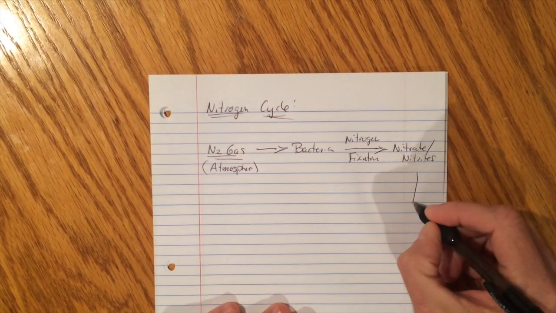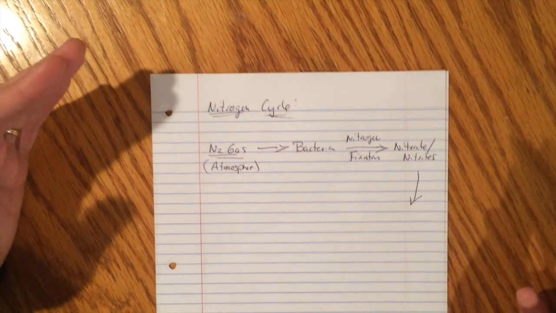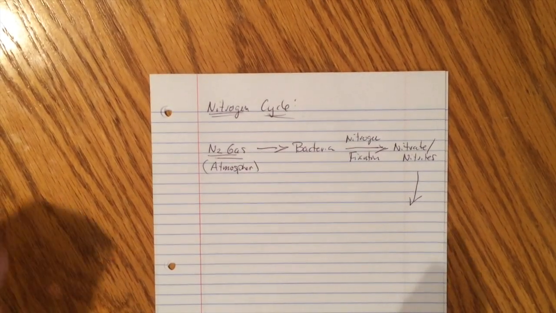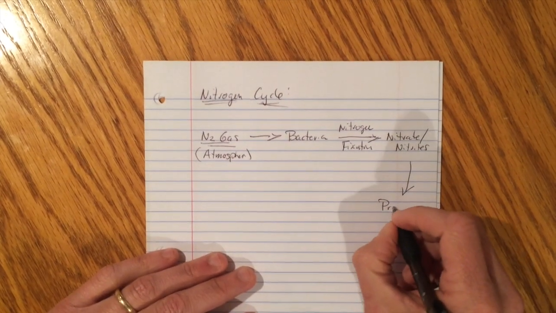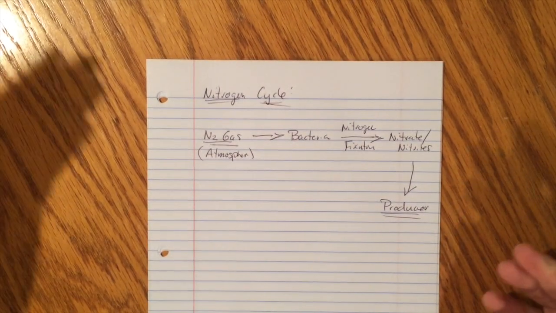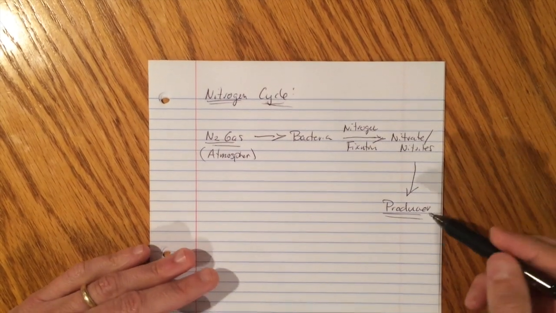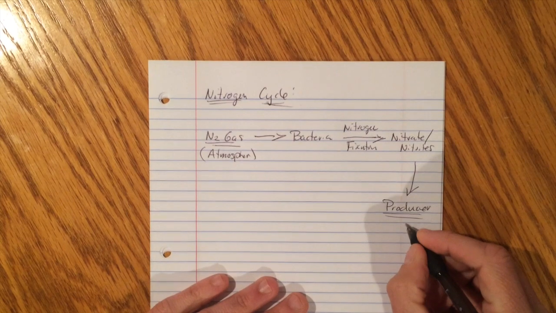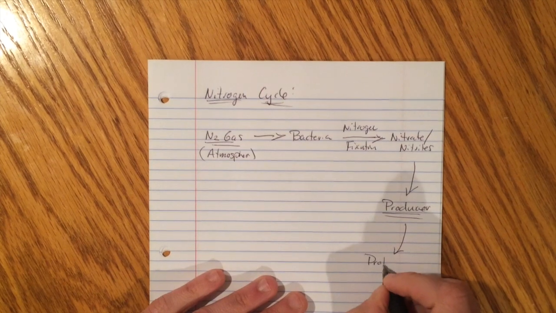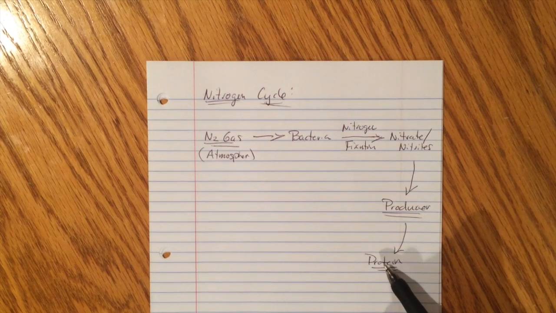So if these things are produced in the soil by the bacteria on our planet, who has access? I say who, it's not a who. What organisms have access first? Well, if you look at any ecological pyramid, what always comes first? Producers. That's both in soil and aquatic environments, because this happens not only in the soil, this happens in waterways as well. These producers then use these nitrates and nitrites, they pick them up to make protein. Now that nitrogen in those nitrates and nitrites is locked into protein form.